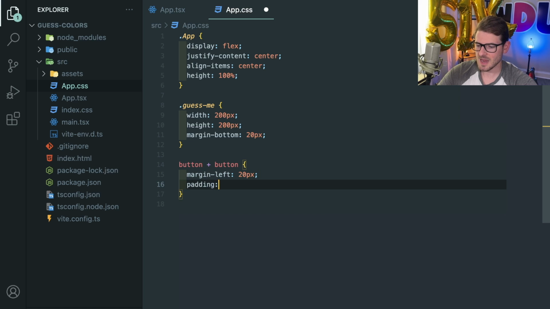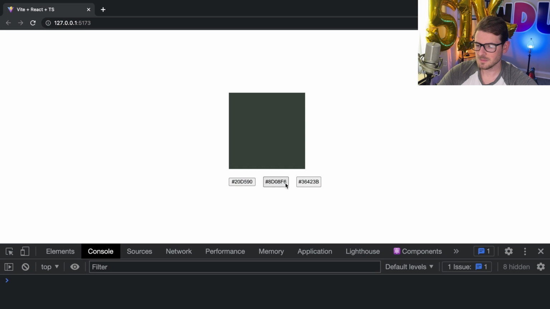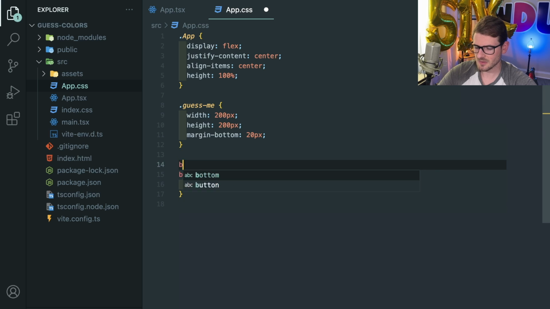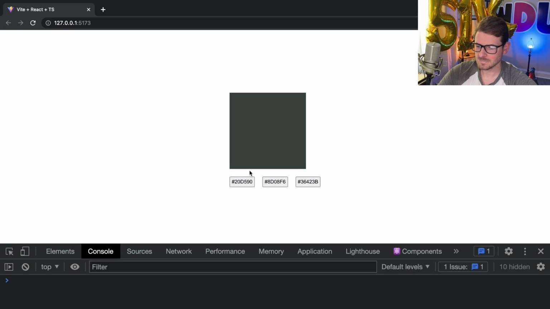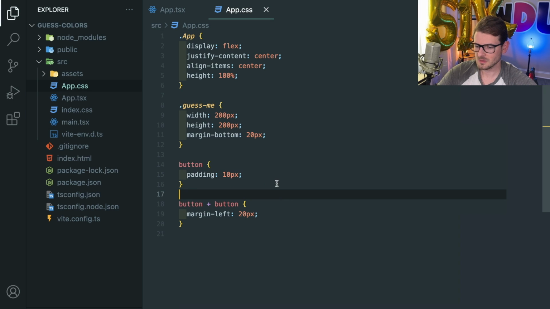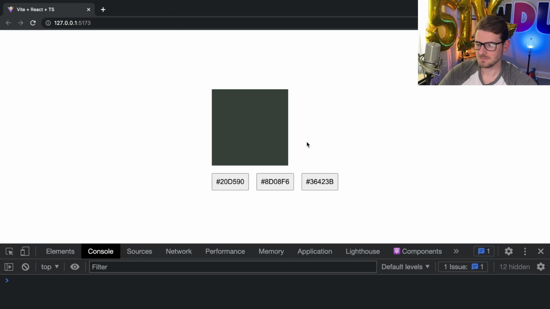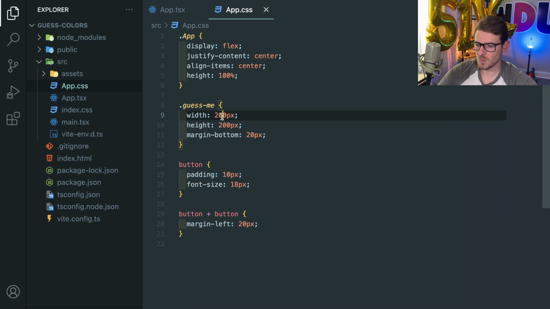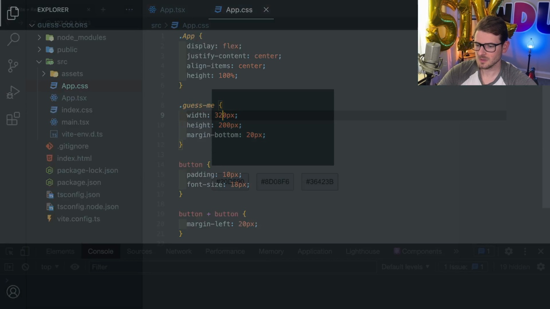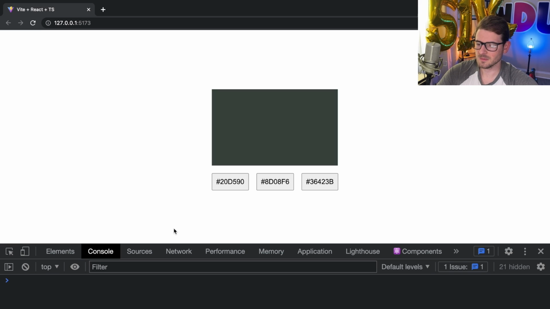But we could potentially add some padding to the buttons and just make them a little bit bigger. Okay, I need to probably style the button here. I'll do that. All right, we got some buttons here. And the idea is, let me make these a little bit bigger. Font size of 18 pixels. And then we can make this other thing a little bit wider, like maybe 300 pixels, maybe 340 pixels, 320. I'm just going to make this look somewhat good, I guess. All right, so just line that up a little bit. Looks pretty good, I guess.